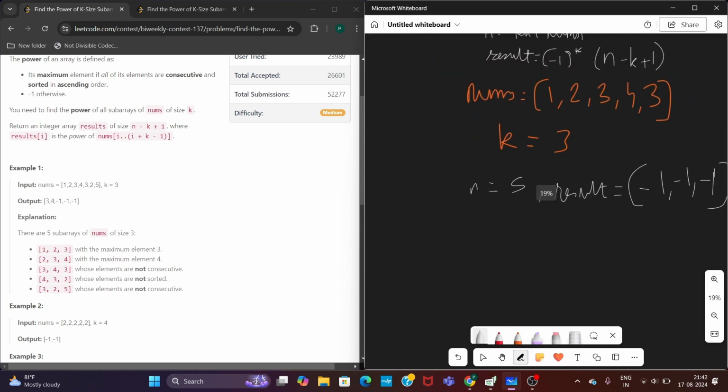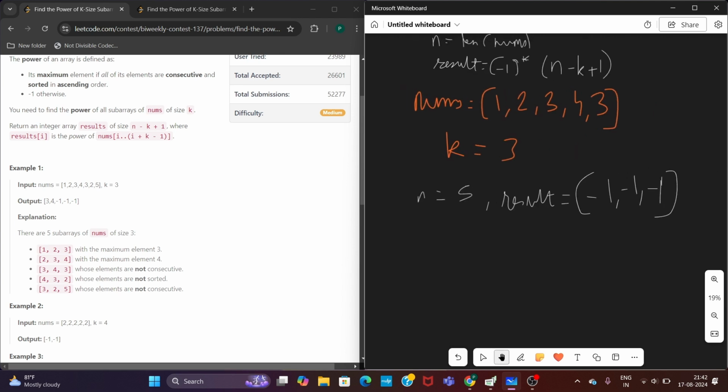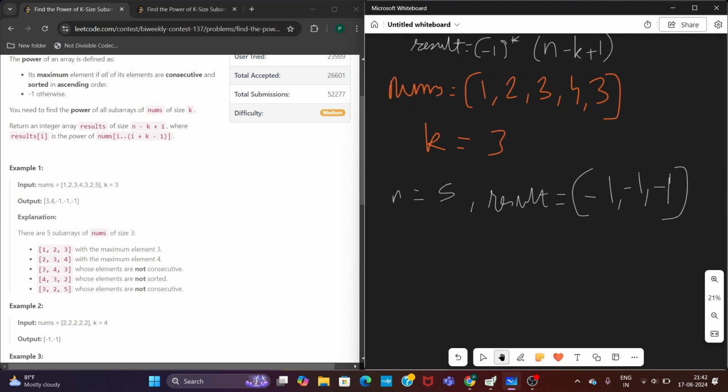So how are we going to achieve this 3-element subarray? We are going to simply run a for loop in the range of n minus k plus 1.